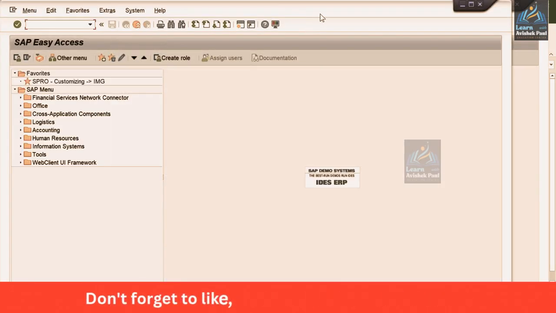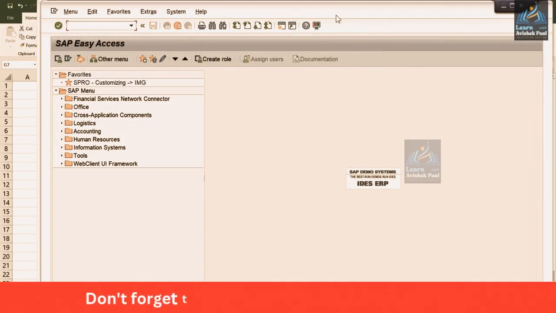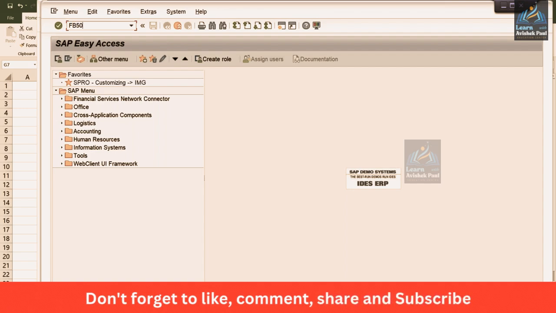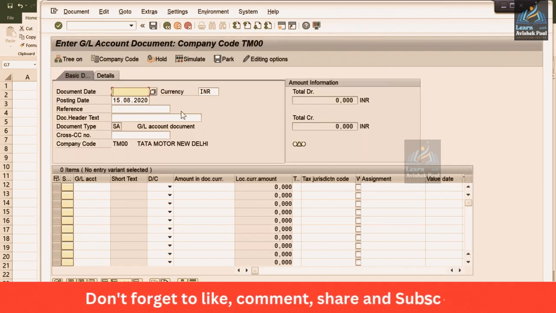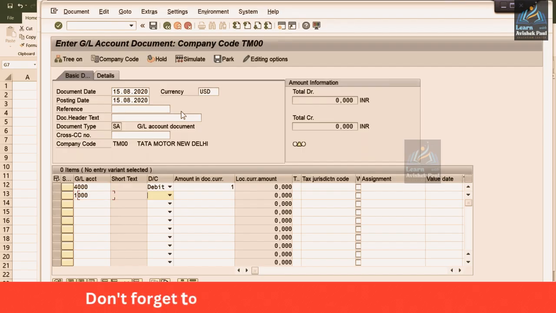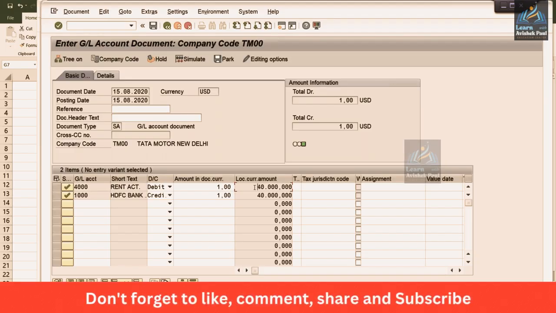Now look at here, 1 USD equals how many? In the rate table I have specified 4,000, and currency translation 1:10. So 4,000 multiplied by 10, 40,000. It is going to appear in FB50. It is going to appear 40,000. Change the currency here. 4,000, let's suppose 1 USD, right? And here again, any GL, bank GL I'm going to give here. And if you press enter, look at here, guys, 40,000, right? 4,000 I have specified in the exchange rate table, and translation ratio I have specified 1:10, right?